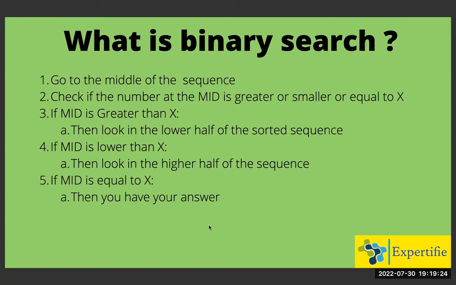So I won't go into basic level explanation, but it should be very clear, right? So what are you doing? At each step, you're going to the middle of a sequence. You are asking one question, which is: is it greater or smaller? And based on that one question, you are able to reduce the problem space to half, right? You have an entire sequence, you go to the middle, you ask a question. Depending on that, either you go to the lower half or higher half. So you have basically reduced the problem statement into half.